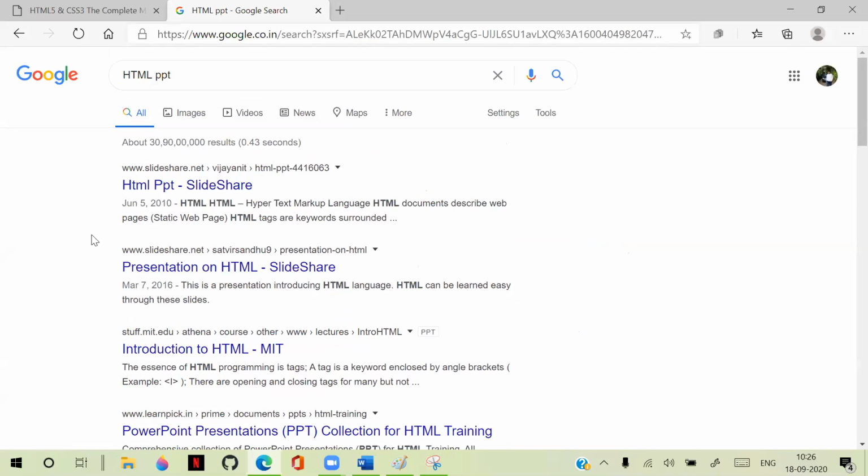Will it give you any home page? It will not give you any home page. It will directly take you to that resource location. You can download it.